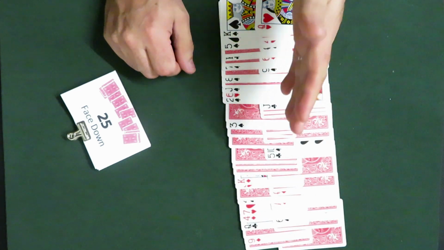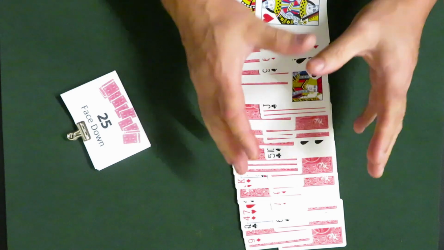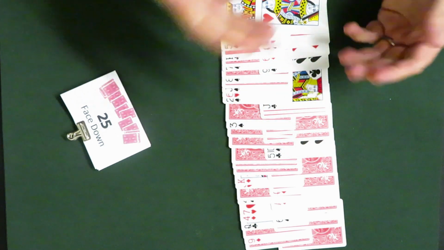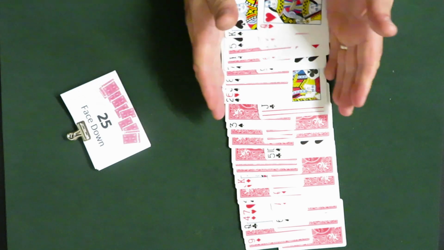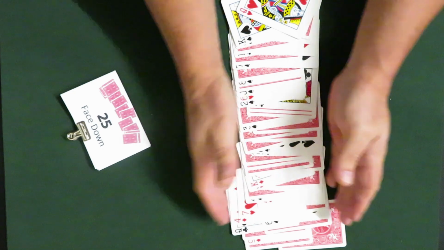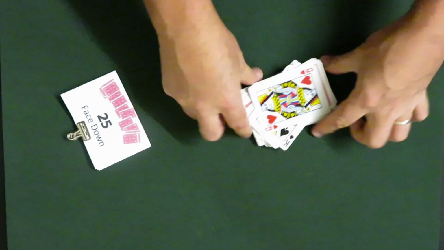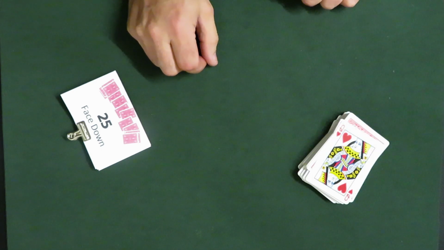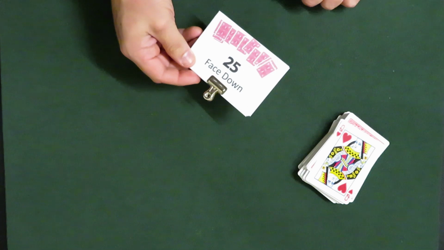And this is a real convincer to the audience, because they see a total random array of cards, up and down, up and down. You get them to push them together really messily on there. Gather them up and just square them and put them to one side. The trick's done. The prediction works automatically.